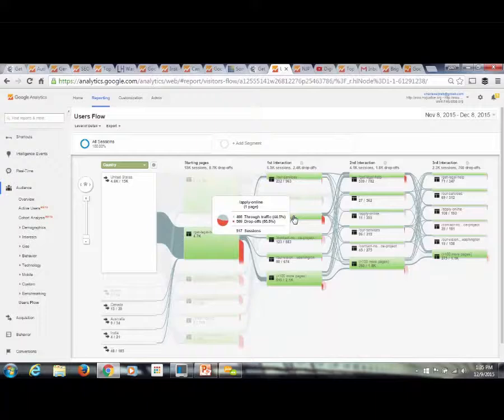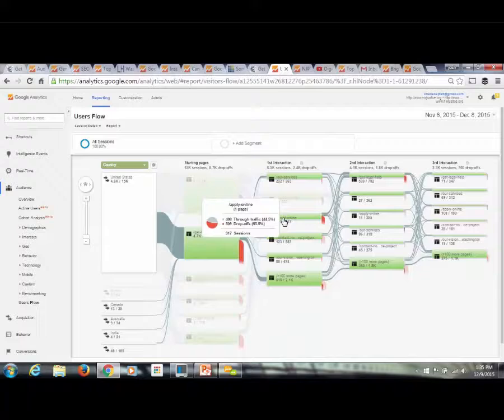Now, of the 4,700, roughly 800 to 900 people, and keep in mind, with Google Analytics the numbers are never 100%. They're estimating using 30 to 70% of your traffic unless you're doing a really deep dive, but it's close enough. What you're seeing is that of the 4,700 people, about 900 people got to the Apply Online.